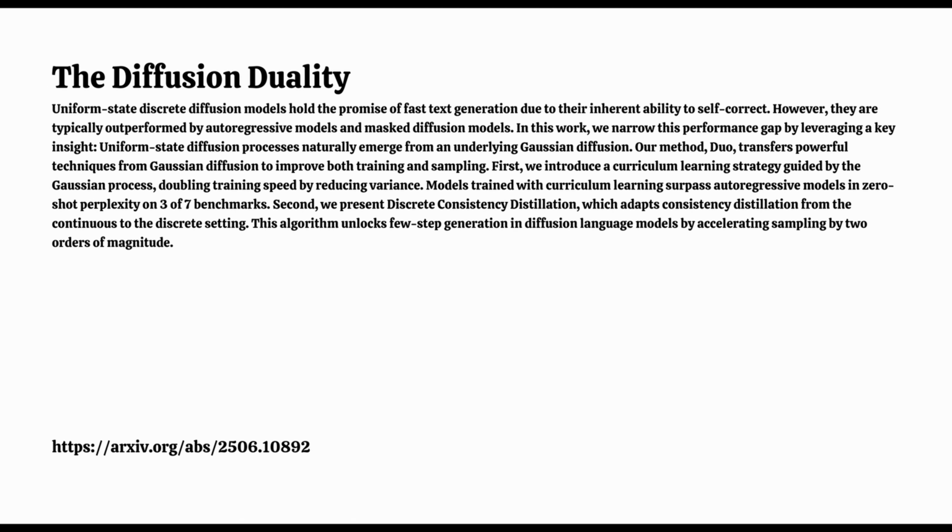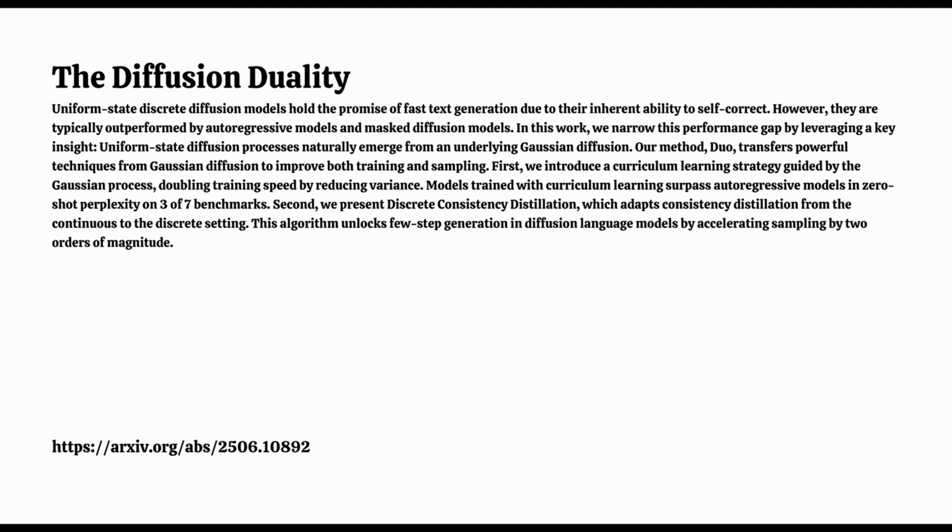How does that compare to trying to speed up the masked models, the MDMs? They showed that their distilled USDM using DCD performed better than distilled MDMs, especially when using very few sampling steps. Figures 3 and 12 illustrate this comparison. And does that self-correction ability of USDMs play a role here? That seems to be the key insight.